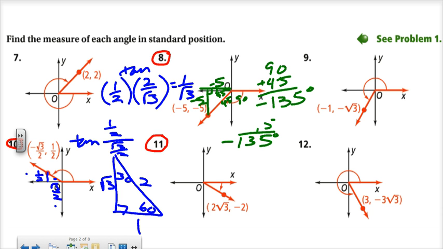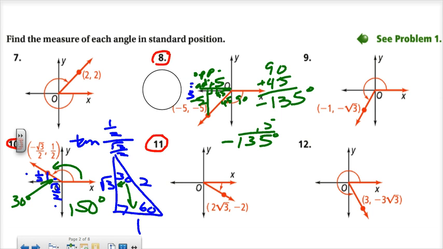So then you look below at the triangle and figure out which one of those angles would have opposite as 1 and adjacent as the square root of 3. So opposite as 1 and adjacent as the square root of 3. That's going to be a 30-degree angle right there. So that's a 30-degree angle, but we wanted this one. I want to figure out what that is. So what we'd have to do is take 180 and subtract the 30, and that would give us a 150-degree angle for number 10. And like I said, that's one way to go through and do it.